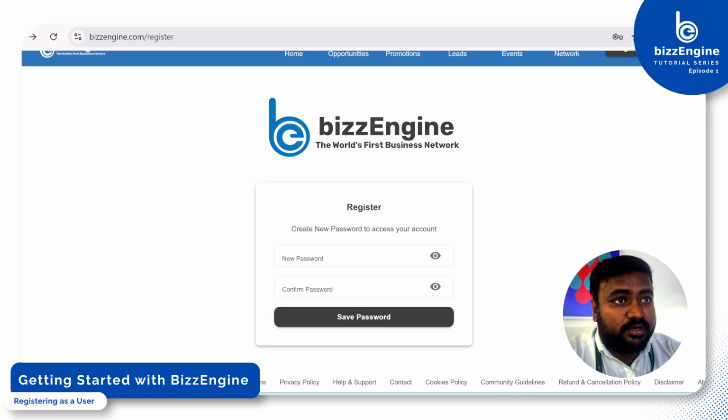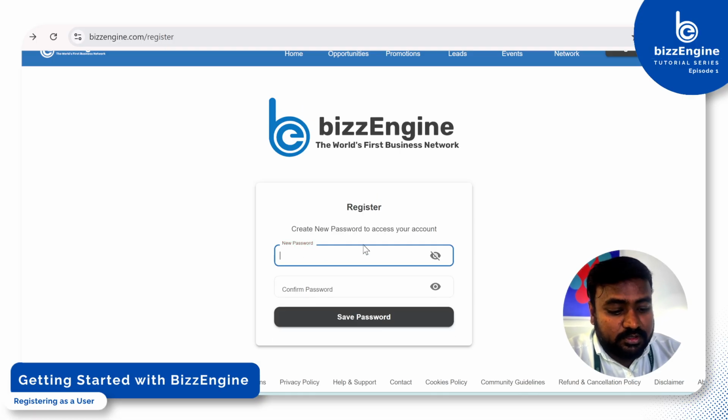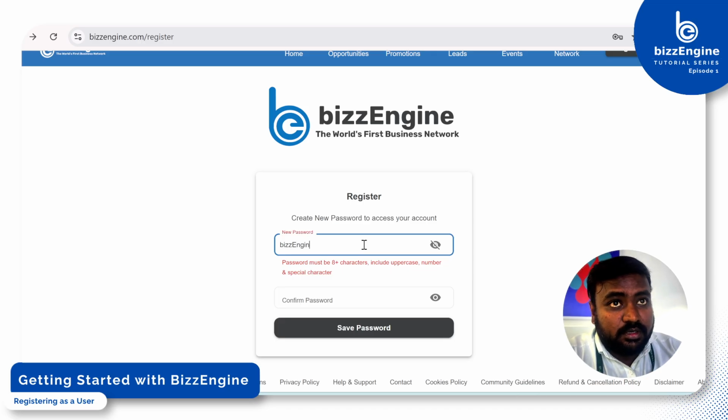Right, I'm going to create a new password, and the password is this. Nope. How about I take out the com? So it has to be BizzEngine and user, so 8 characters.